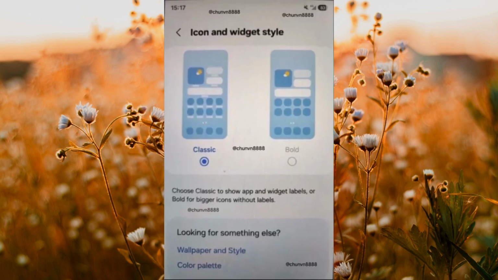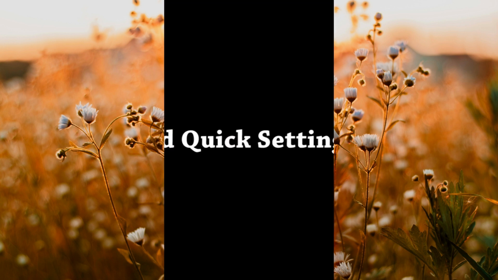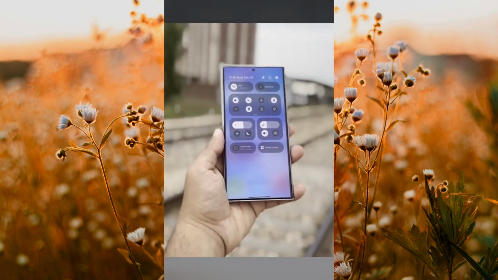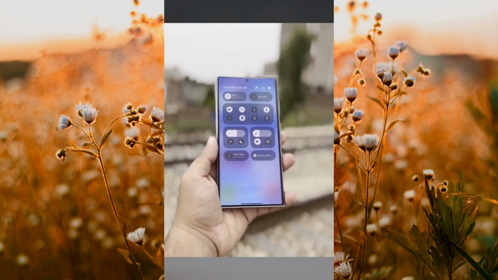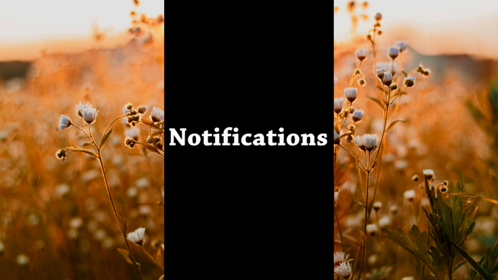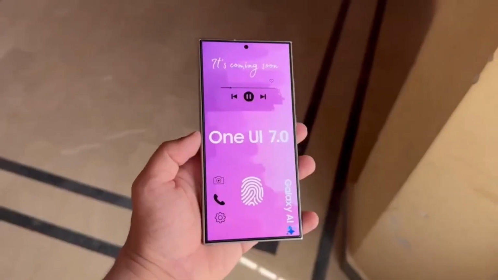Photography enthusiasts will be happy to hear that the Camera app is getting a new layout. Controls and options will be moved to the bottom of the screen, making them easier to reach with one hand. Camera modes like Portrait and Night Mode will also be located just below the shutter button for quick access.